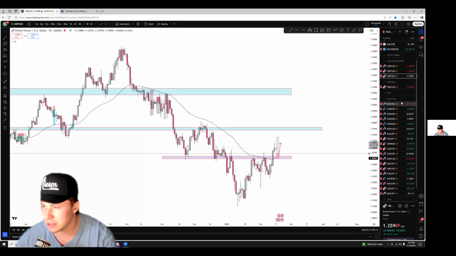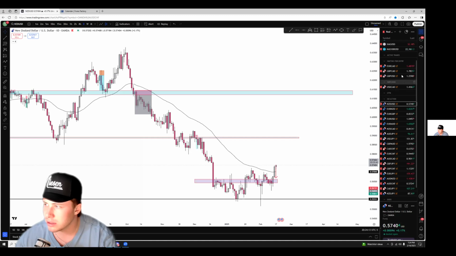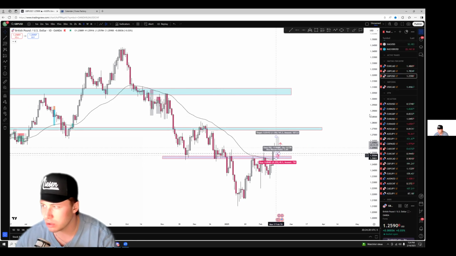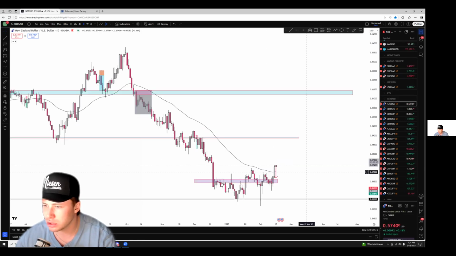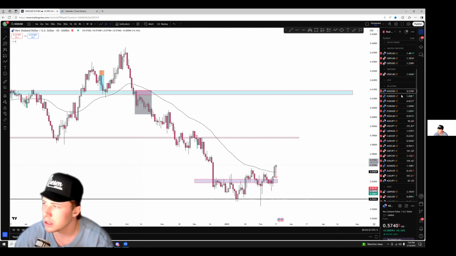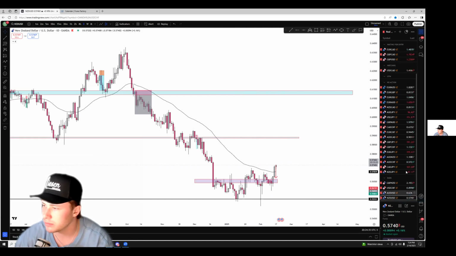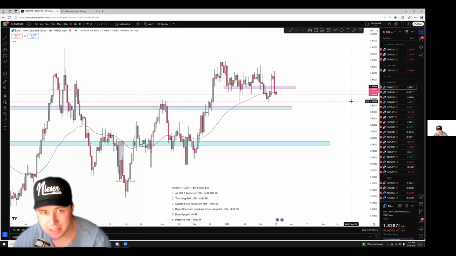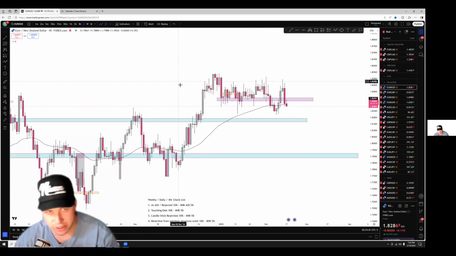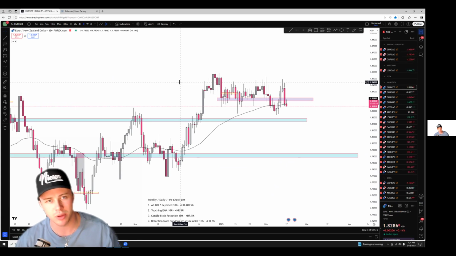I don't know if you guys can see it or not, but you can see a little bit of difference in between. This is GU. See the nice structure, beautiful zone. Here's NZD USD. The zone is a lot lower. There's no structure up here where we would want to see the area of interest, which would be up in this area. So this trade is no good. Does that make sense? You see what I was saying, where one is cleaner than the other, and you don't want to gamble with the ones that are not clean.